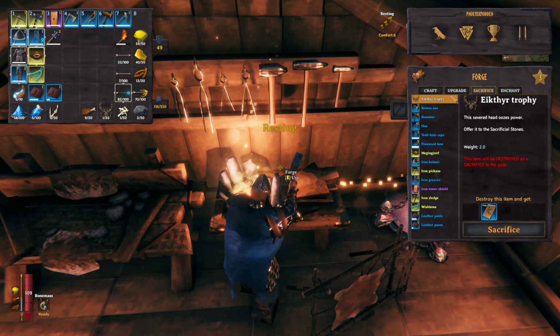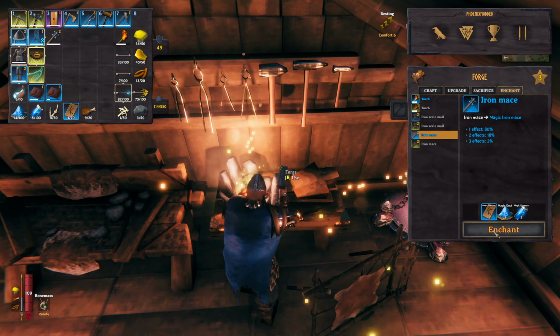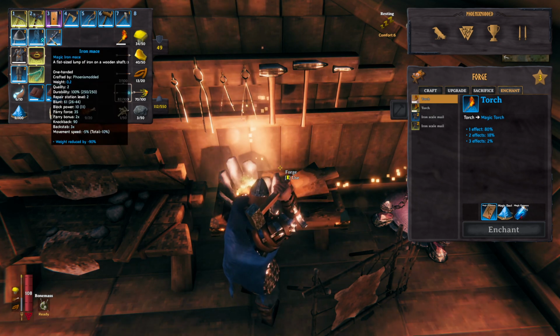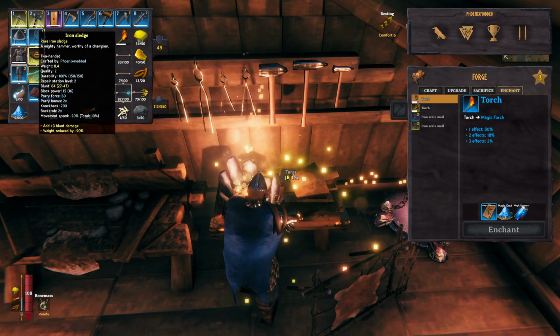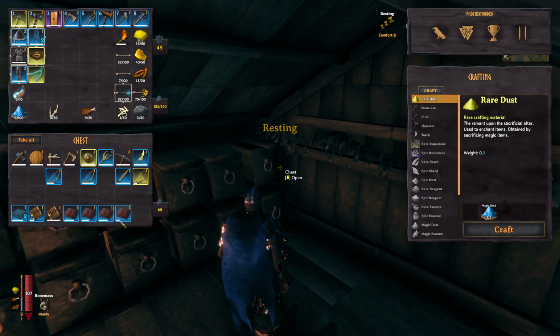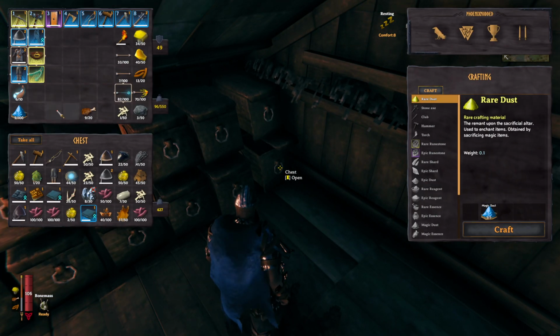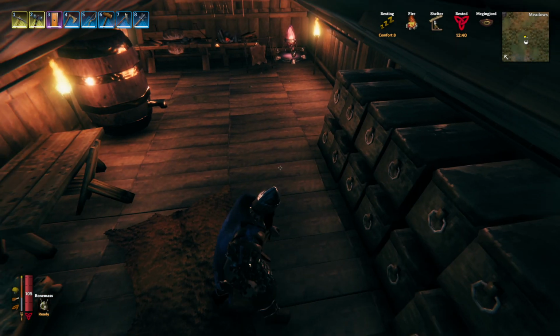Okay. Sacrifice this. Enchant this and cross our fingers for two effects. Or three. One. Fuck! Weight reduced. 61 blunt. That was 64 blunt. Fucking hell, man. We tried. But it just wasn't good enough. Yeah, let's do that. Alright, let's sleep as well.